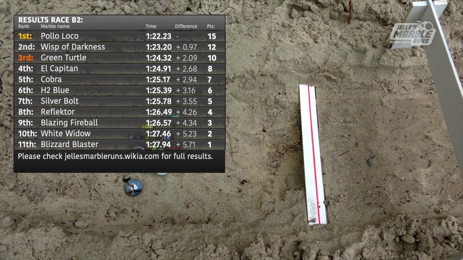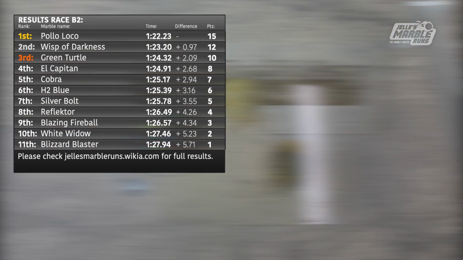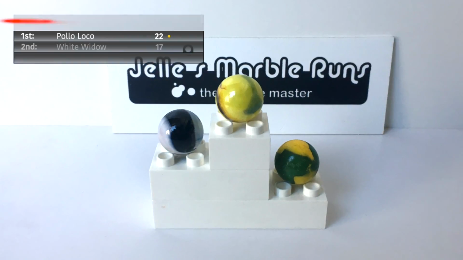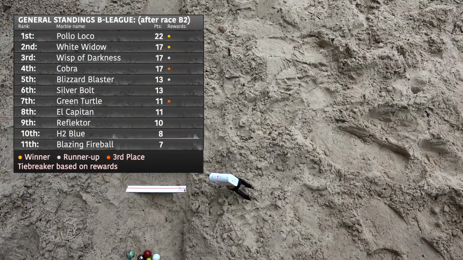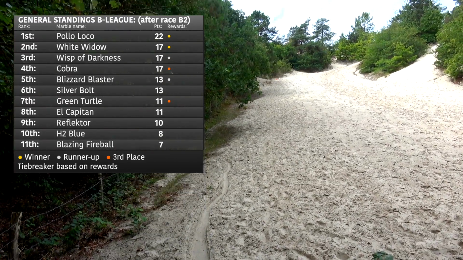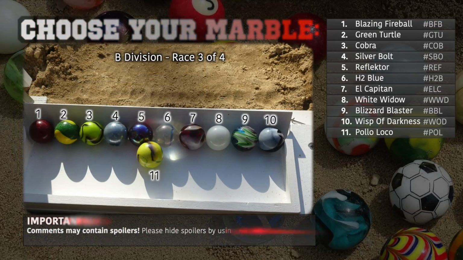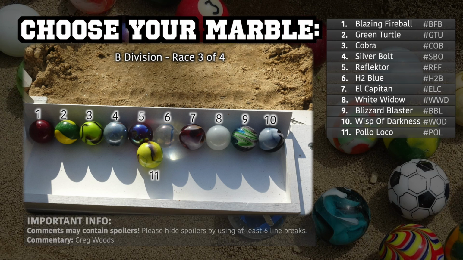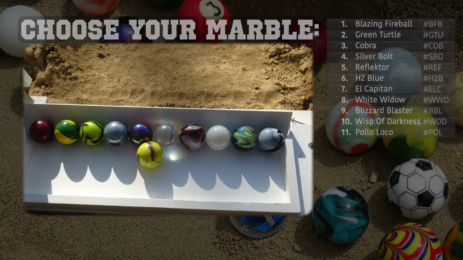Nets him 15 points. As we look at the overall standings after 2 races, Pollo Loco is up by 5 over White Widow, and Wisp of Darkness is tied with Cobra, back for third. You didn't think we'd forgotten about the B League, did you? Well, we haven't. We're back with the third race of the second tier of the Sand Marble Rally.